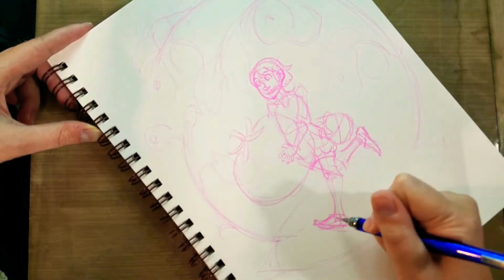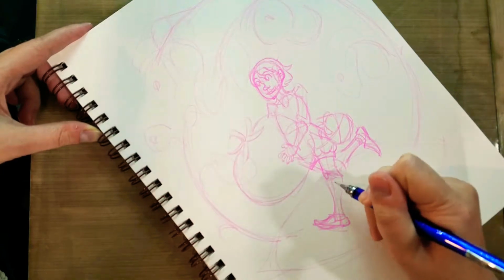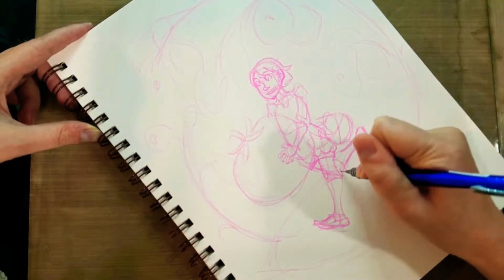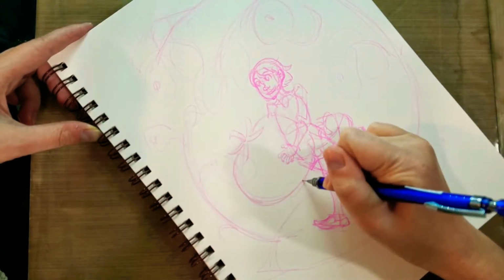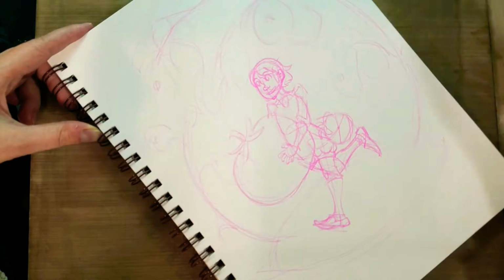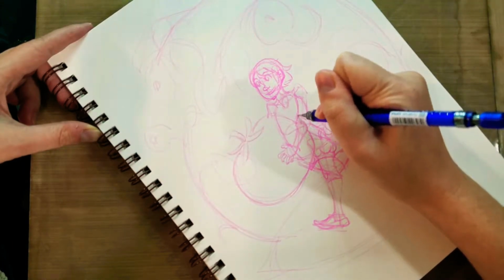So when I'm creating illustrations, I usually start from large details and then work my way smaller. So large forms to fine details. I generally try to avoid starting with the smaller details unless I'm just doodling in my sketchbook and I've got a specific thing in mind.